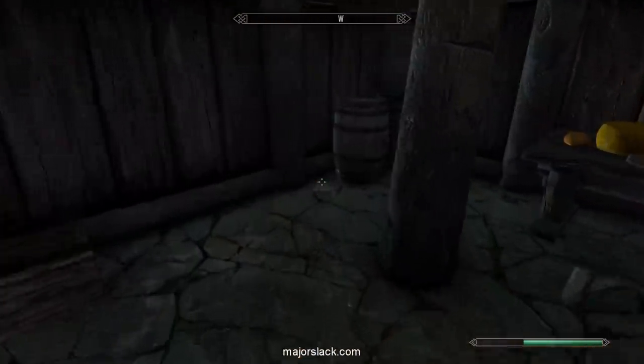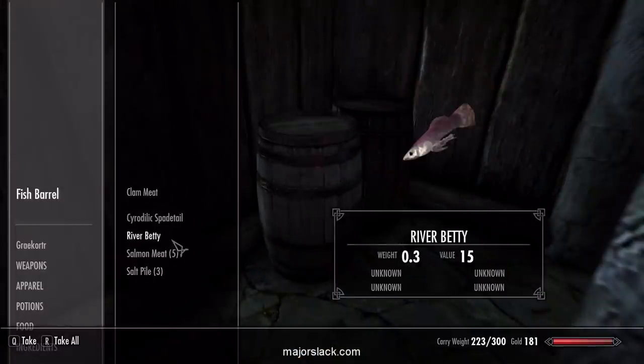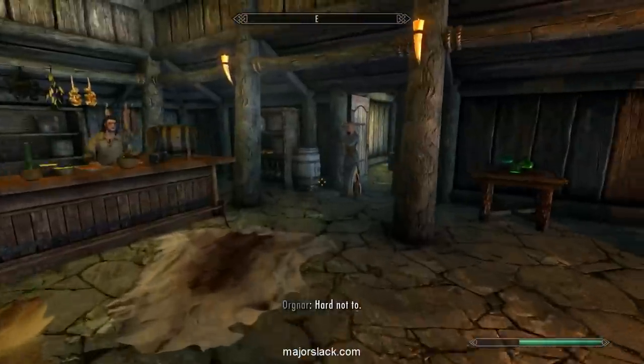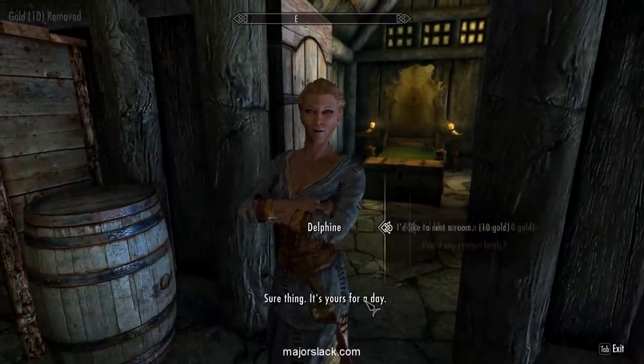First thing you want to do is check this barrel, looking for salt pile. We got another river bay. Interesting. Orgnar, are you listening? Next, rent a room. You're that visitor. Would like to rent a room, please? Sure thing. It's yours for a day.